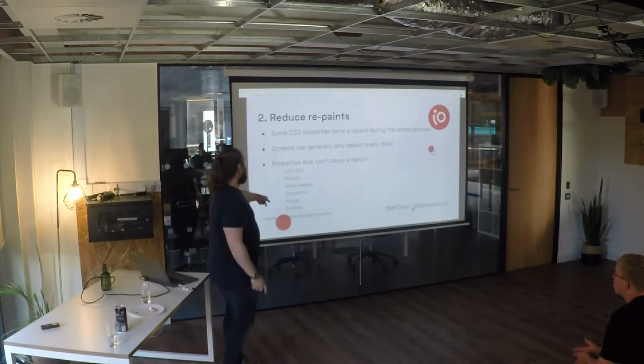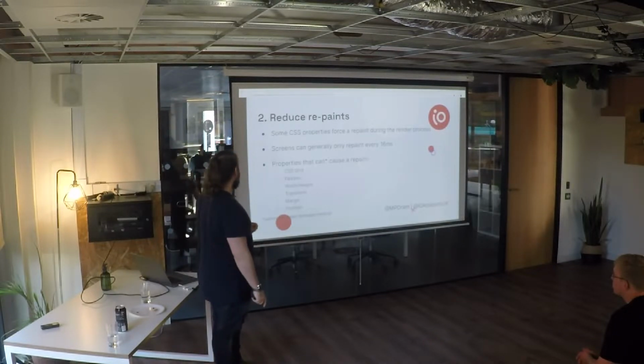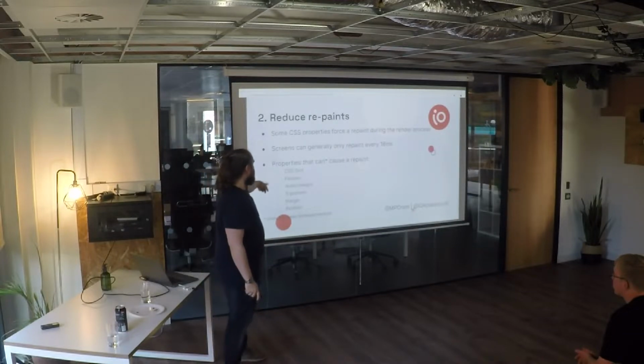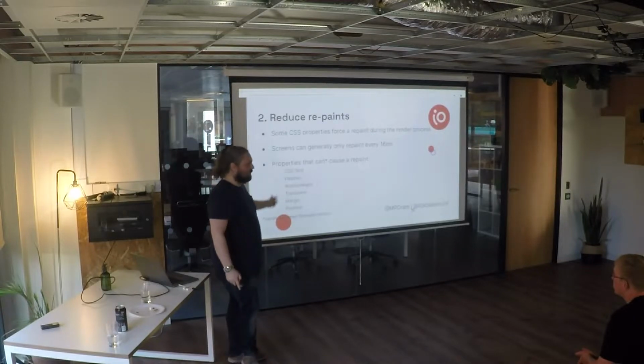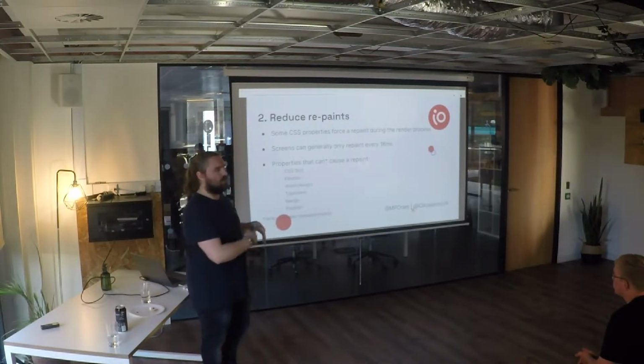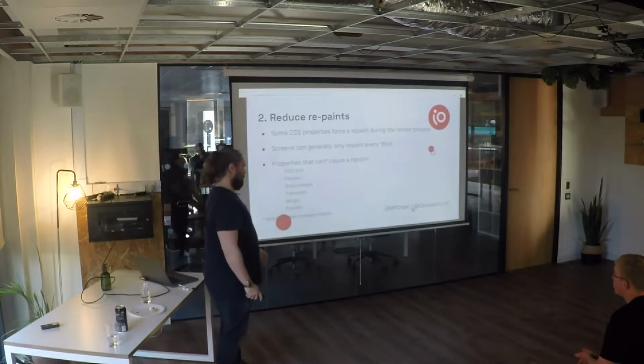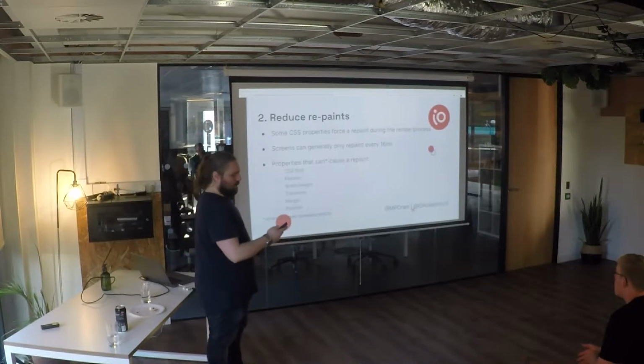This does vary between browsers. Certain browsers do this slightly differently. So there's no silver bullet, if you like. But generally, these are the list. The actual list is much longer if you look at all browsers, but these are the ones that most browsers will force a repaint as soon as they hit that property. So reducing these as much as possible is good, except probably flexbox.